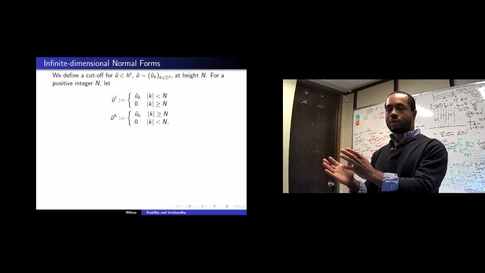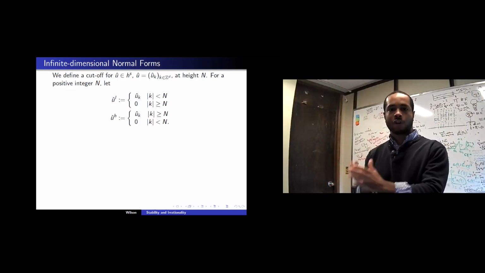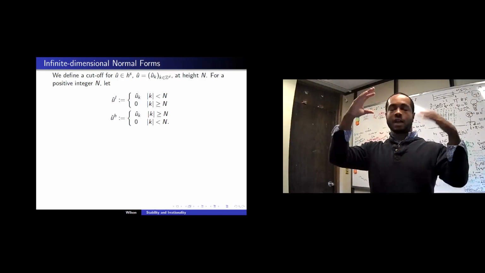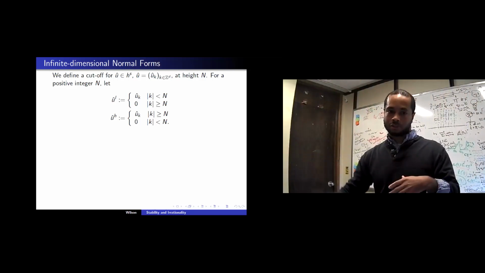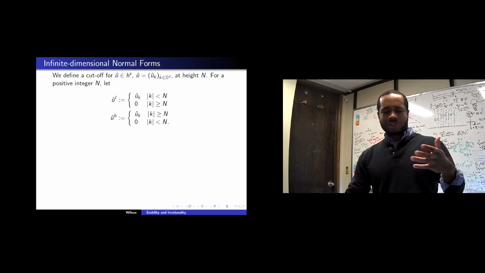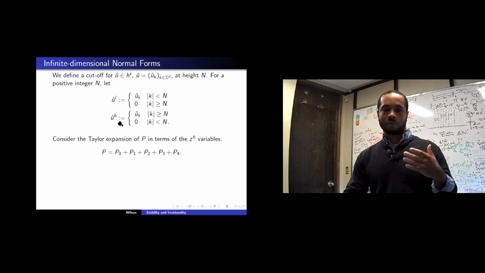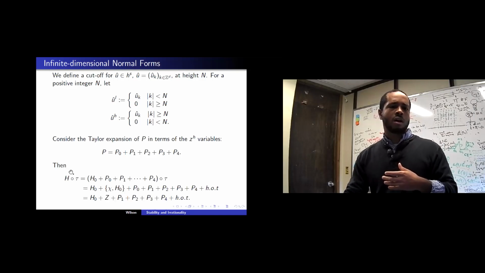I'm going to put that into a perturbation. I'm going to say this is actually just a perturbation of my system, if I can cut my infinite dimensional system into a finite dimensional system plus a perturbation. That happens at infinite dimensions. You can do that, and there are some limitations to what one can say. You can Taylor expand, let's say in the high variables here. Oh, I have a z here. I think this needs to be a u hat, but that's fine.